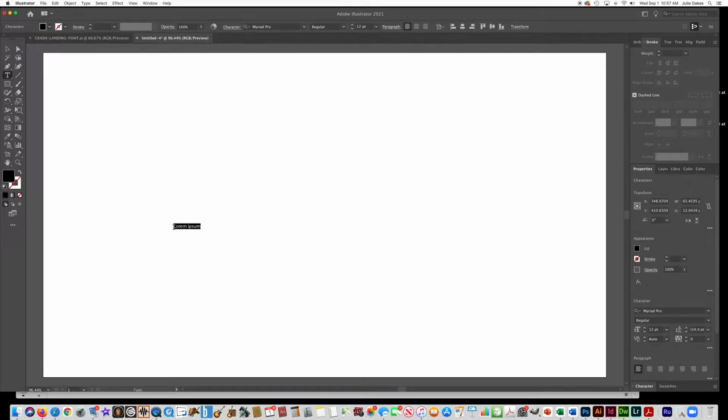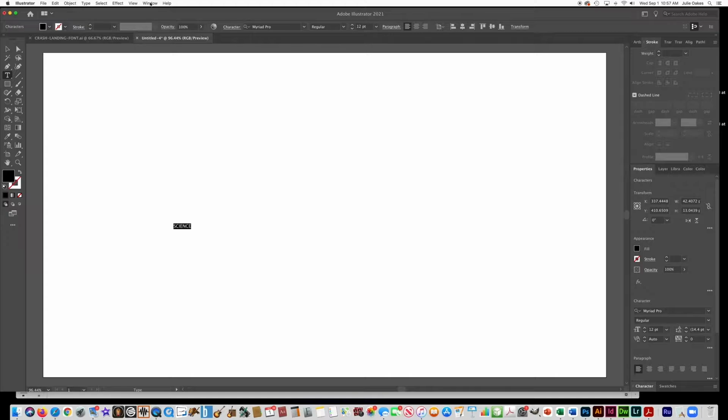So you click on your artboard, make sure you have all caps, and type your word. Then I'm going to drag across there and highlight it so it's selected, and then I'm going to go to my properties right here and go down to character, and I can edit my font there. You can also open a character panel separately. It's a little different than Photoshop, so let me just go ahead and show you where that is.